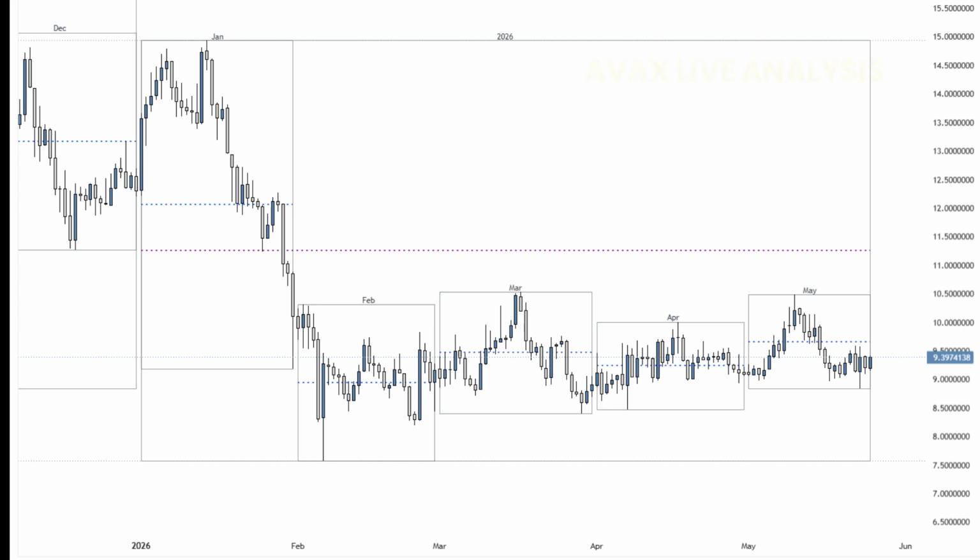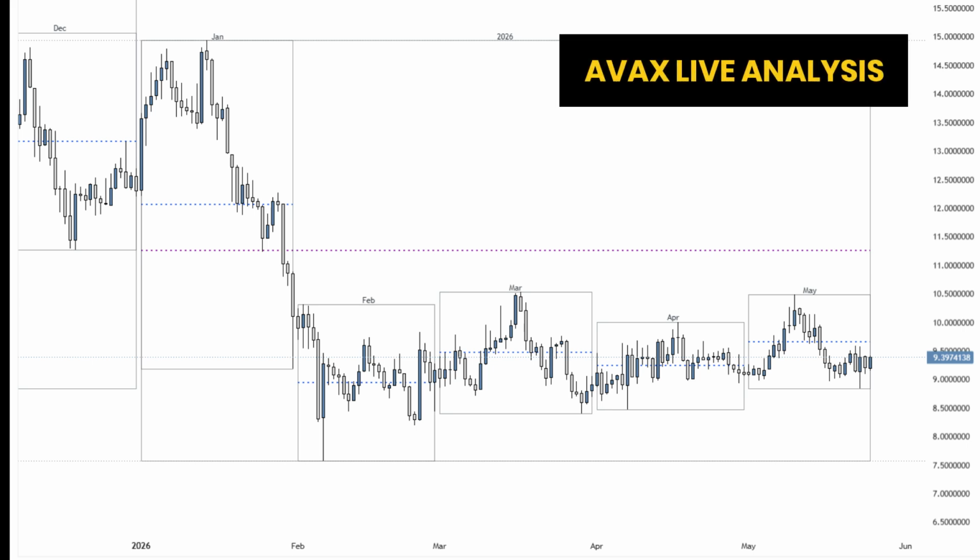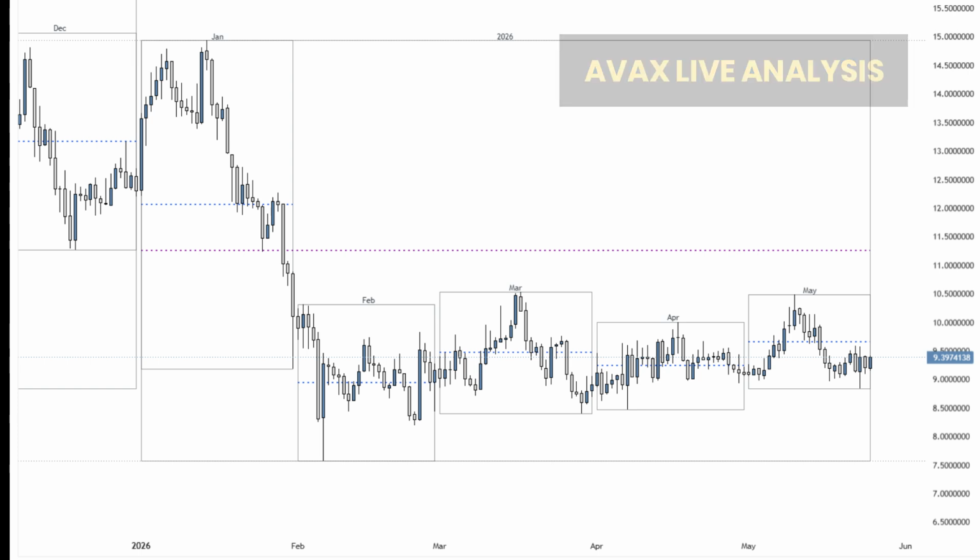In this Avalanche AVAX live trading analysis, we break down the key price action levels, Fibonacci zones, and swing trading setups you should be watching right now. This AVAX live trading update covers support and resistance, market structure, and potential breakout scenarios so you can understand the Avalanche price action and market direction now.